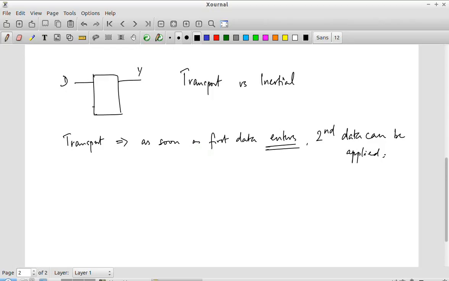What I am basically saying is, if I have made a transition, I can immediately after make another transition and both of those will reflect properly at the output. Okay? Whereas if this is inertial delay, that cannot be the case. After I have applied the data, I know that it takes a certain amount of time for it to reflect at the output. Only after that time has passed, am I allowed to make my next change in input.